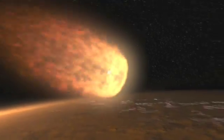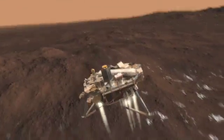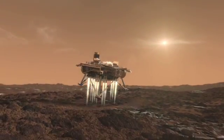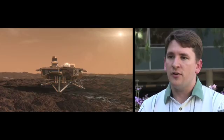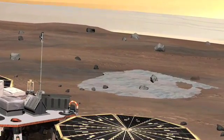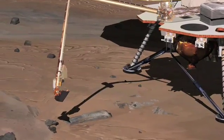Phoenix is a mission to land near the North Pole of Mars, kind of up in the Arctic Circle area. We're in an area where the sun doesn't get very high in the sky, where the summer isn't very long, and it's that type of environment that actually fosters what we're going to study. It's believed from Mars Odyssey data that there is water ice, or frozen ice, near the pole of Mars that we can actually go down with our robotic arm and sample directly.